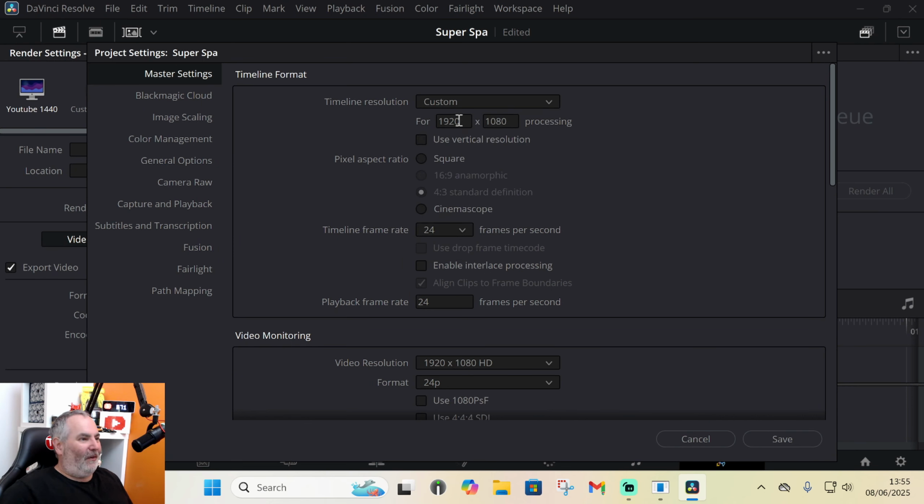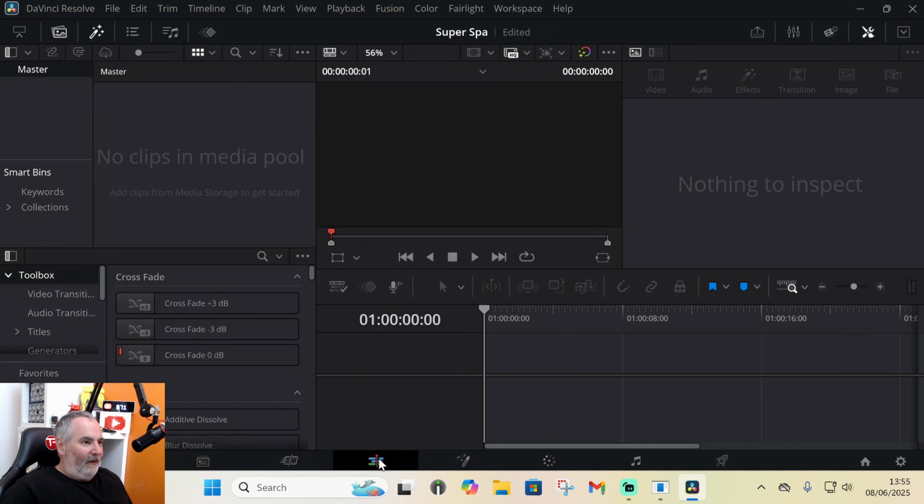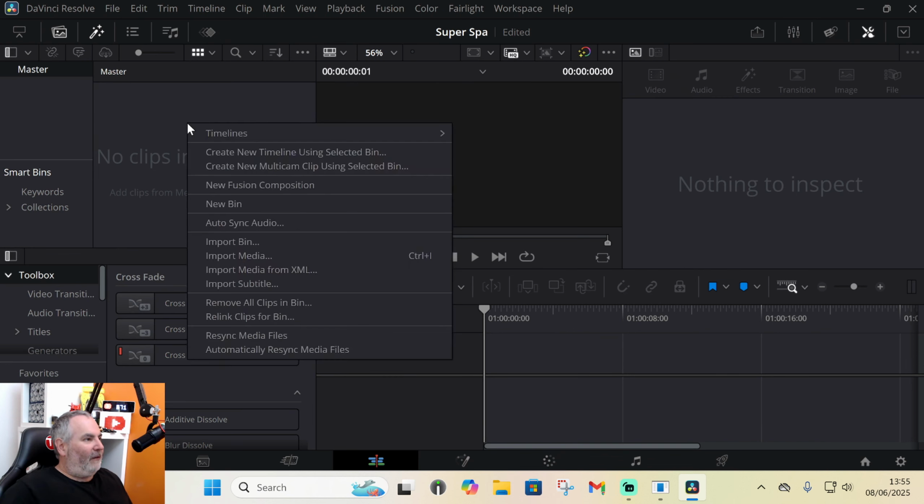And I'm not sure why I have to do this, but I do. So 2560 by 1440, and we're using 60 frames a second. And I'm having to do that every time, which does seem a little bit odd, and I'm not sure why. So 2560, 1440.